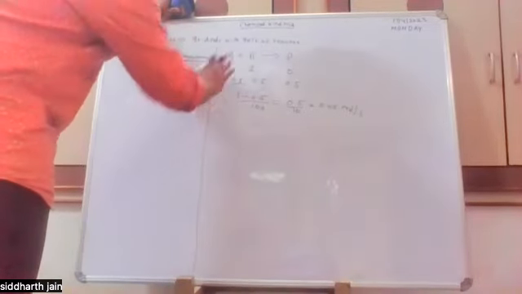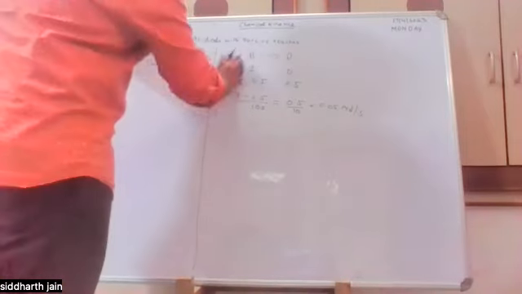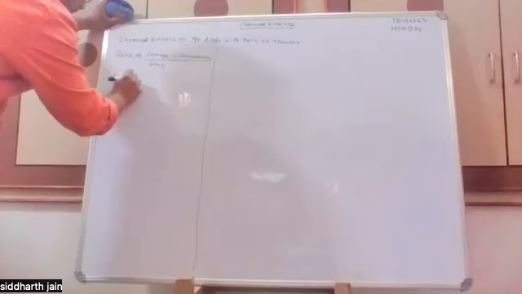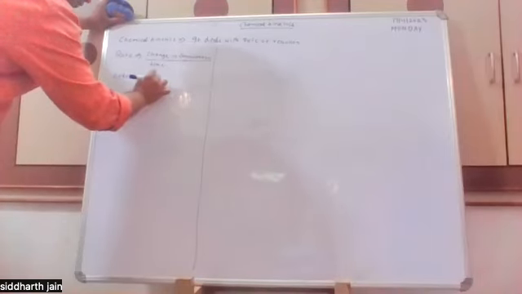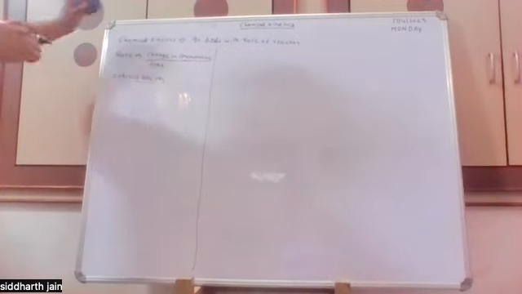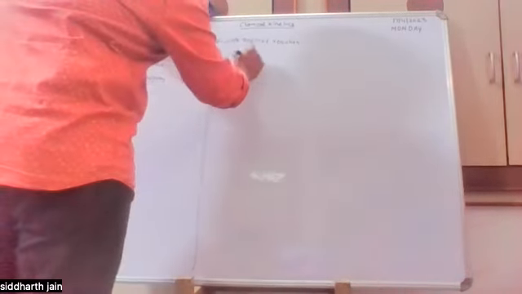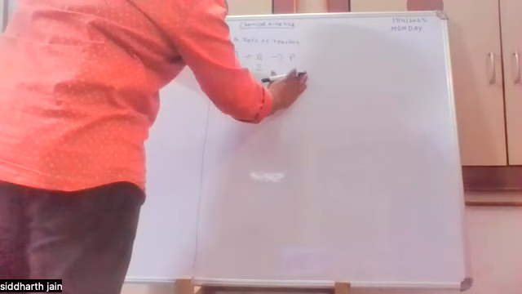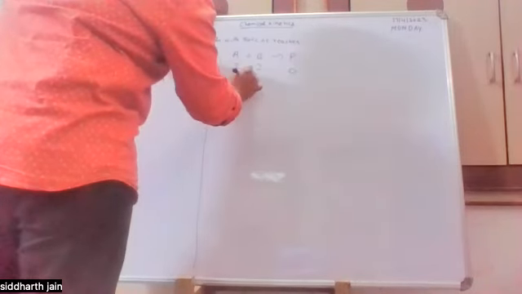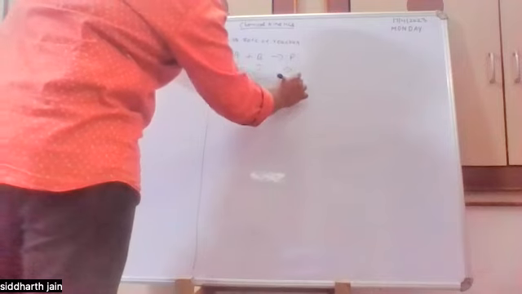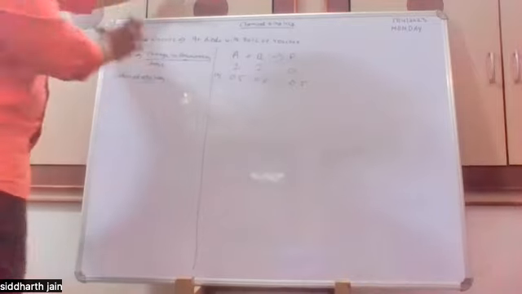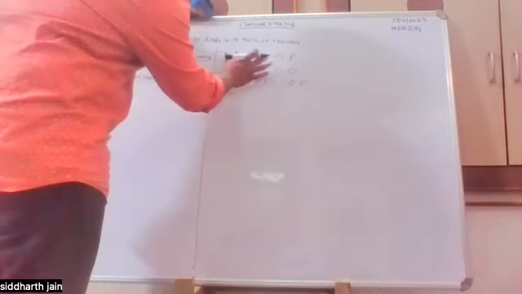Now, when we know about the rate, the second important thing which we need to know is the order of reaction. So, what is meant by order of reaction? I will take the same example, A plus B goes to product, and initially I have 1 mole, 1 mole, and 0 mole. Then after 10 seconds, it got to 0.5, 0.5, and 0.5. So, order of reaction means how the rate is varying with respect to these concentration terms.